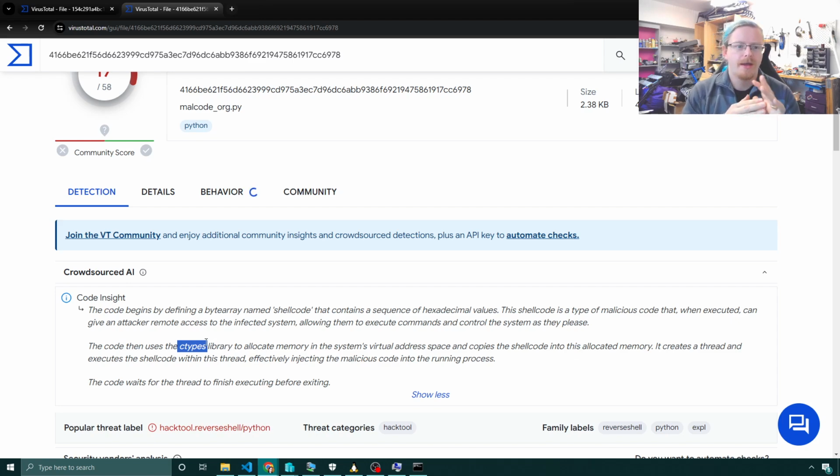So to me it makes more sense now that it is actually reading the file. Now, what could we do about that? There's a couple of things. One, we could compile it. If we compile the code, it obfuscates it in a way that makes it more difficult to read, and that's when we have to start relying on fingerprints and hashes. So we'll try that.